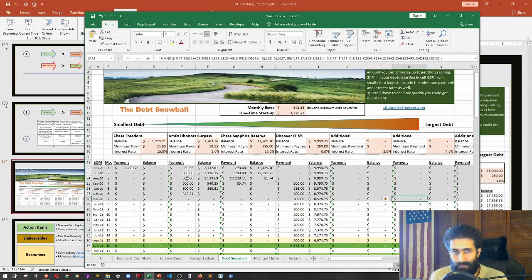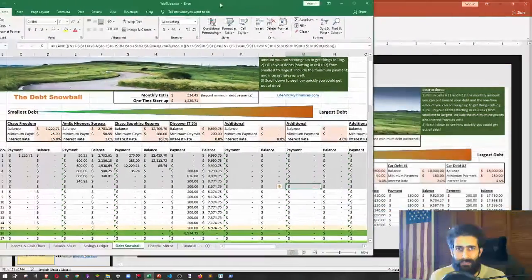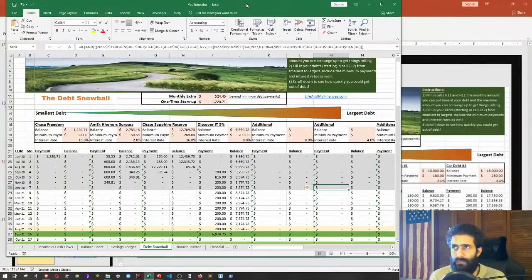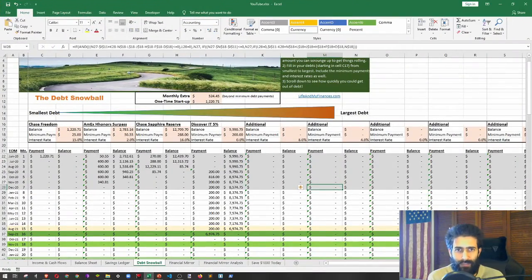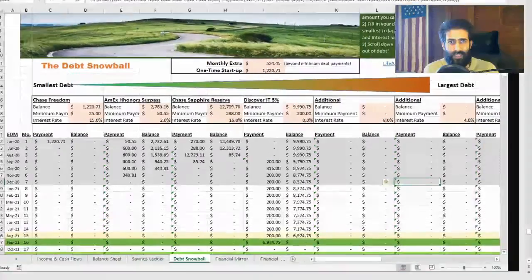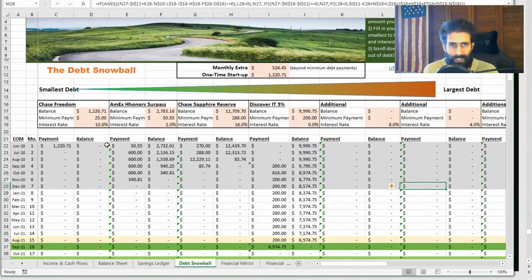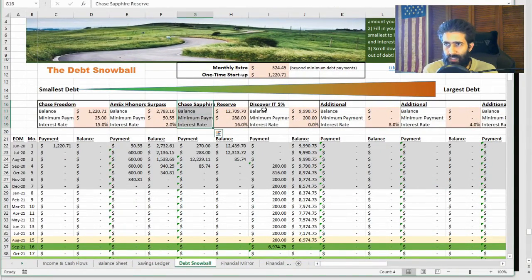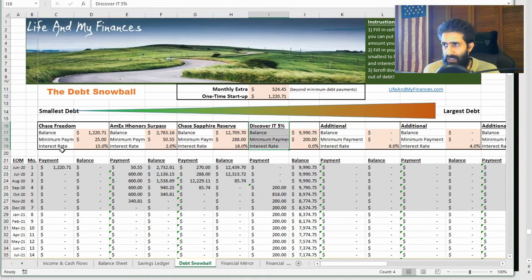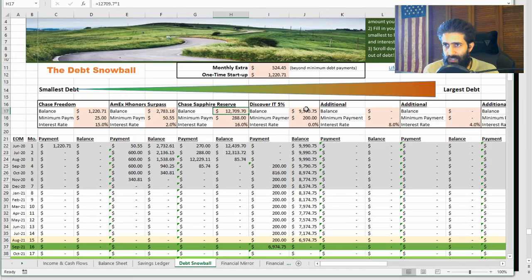So let's go to that. Here it is, right? The paydown plan that I was using: I made a list of all my debt, credit cards, and that's it. I was working on 4 credit cards. And then I put the balance of each one, the minimum payment, all the details here, and then got a paydown strategy.